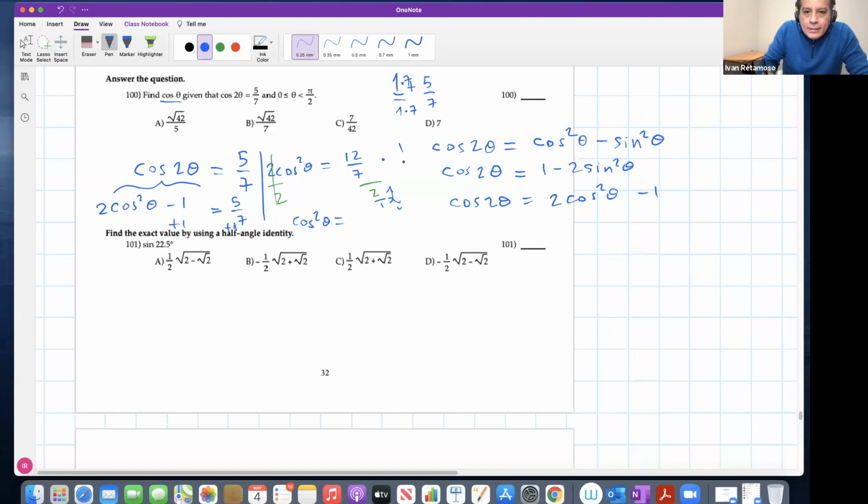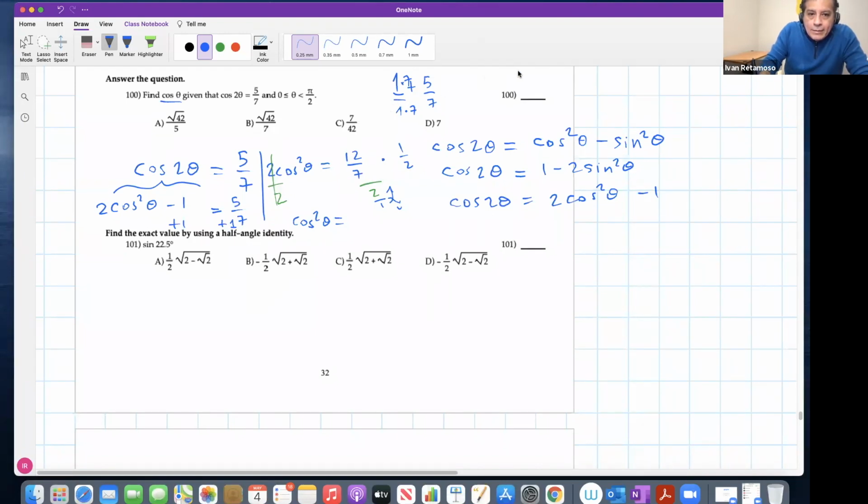So multiplying this by 1/2. How did you get 12 over 7? Adding 1 to both sides, Sergio, there. I can do this again. I can backtrack. Remember we added 1. I can put it here better. We added 1 here. This cancels, right? 2 cosine. But also we added 1 to the right side of the equation. So 5 over 7 plus 1 is this.